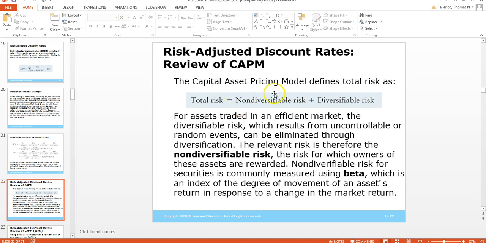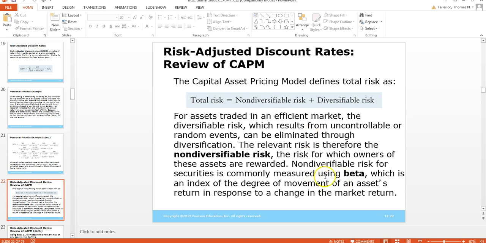So no matter how many stocks you have, things may happen that may cause the stock market to tumble. For instance, September 11, 2001, when we were attacked, no matter how many stocks you had, right, you were going to take a huge loss in the market because all the stocks went down. It was a terrible event, right?